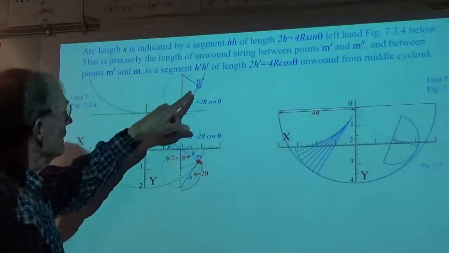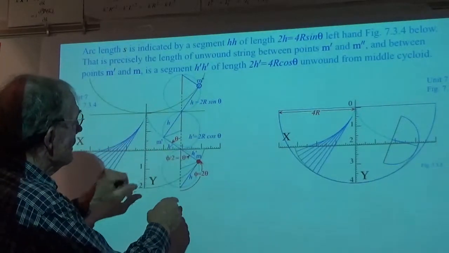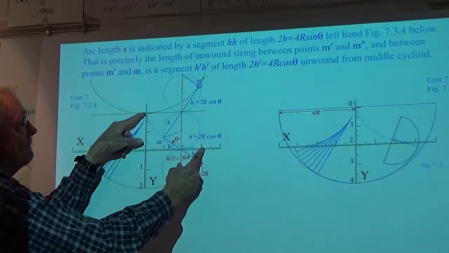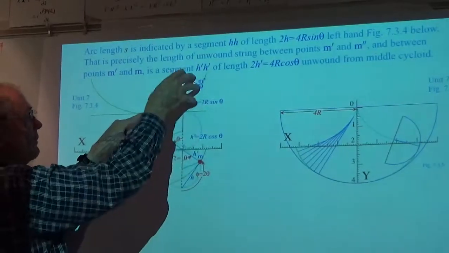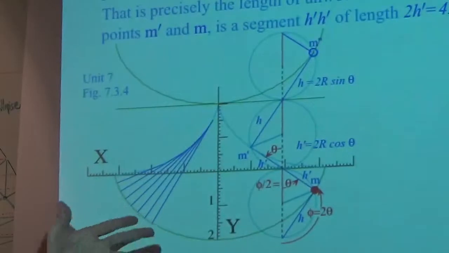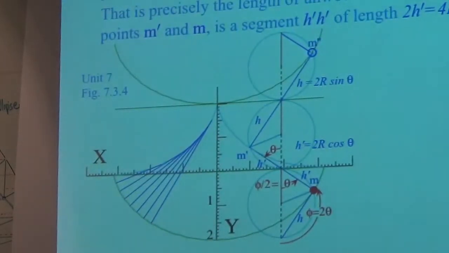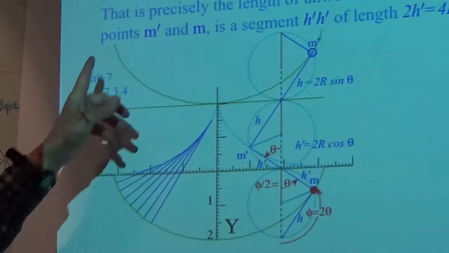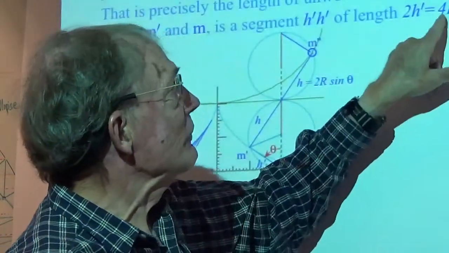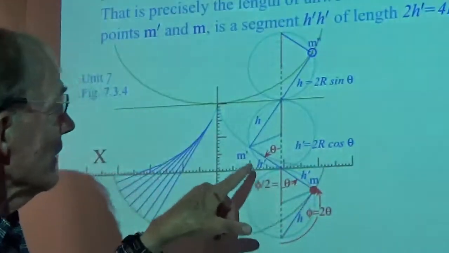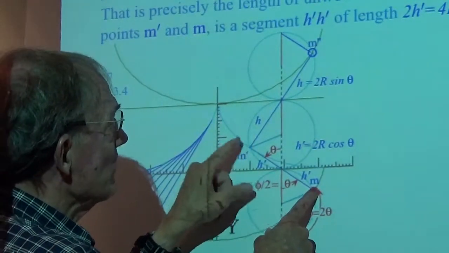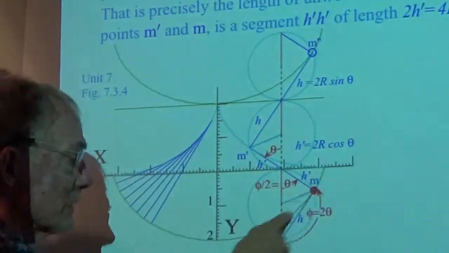Meanwhile, this one right here has an involute, which is right there. And so they play with each other and have the same kind of curve. And it's always a circle rotating on a ceiling. So this is the geometry we just did, but now it's algebraized. We have these segments, H prime, H prime, this thing of length 4r cosine theta. That's this other one right here, unwinding off of the middle cycloid to make the lower one.